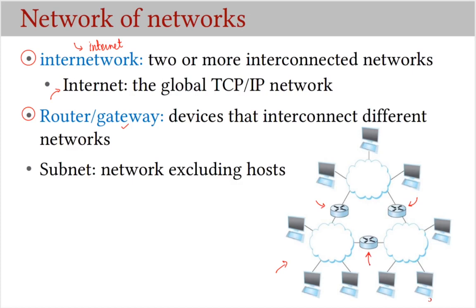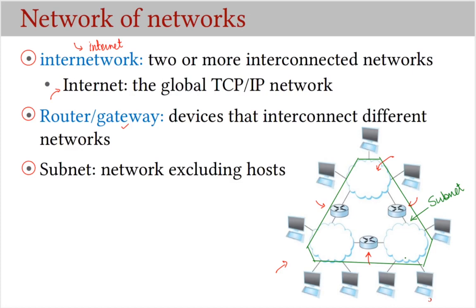Here is an illustration of three networks connected by routers, represented by this symbol. These three routers are interconnecting three networks and, as you can see, we have simply drawn a cloud since we are not interested in the details of how those networks are implemented. We refer to the part of the network that excludes hosts as the subnet. The functionality of a subnet is to carry data traffic between or among hosts. There is also a more recent use of the term subnet in the context of addressing, which we will get to know later on.